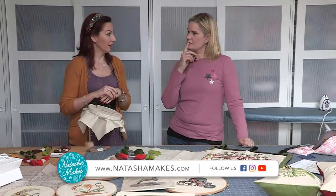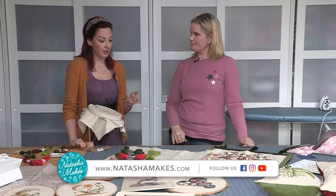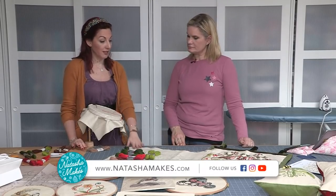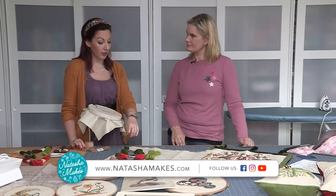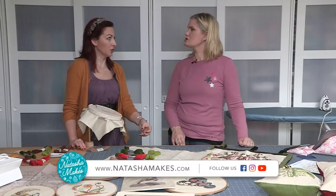So, okay, let's talk about washing. Yes. Is it just sponge down? It depends on what you back it with. In reality, the fabric itself will be marked with the print, which will be fully washable. The fabric itself is quite hard wearing, responds reasonably well to washing, and the threads are colour fast. What I would suggest is, because it's wool, you don't want to make it too hot. Right, so you don't want to potentially felt it.